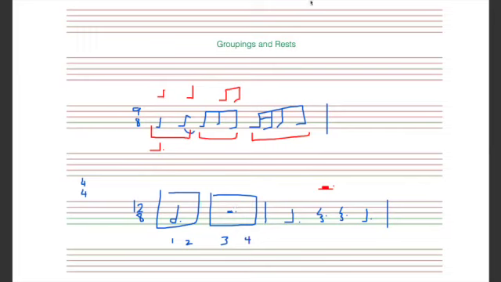And then the final thing that I'm going to talk about for the groupings and rests is that when you are in compound time, so when you're dealing with your 6/8, 9/8, and 12/8, we know that they are grouped in dotted crotchets. But if I have a dotted crotchet beat that starts off with a quaver and then that's it, the rule is you need 2 quaver rests after. Okay, you cannot write it as 1 crotchet.